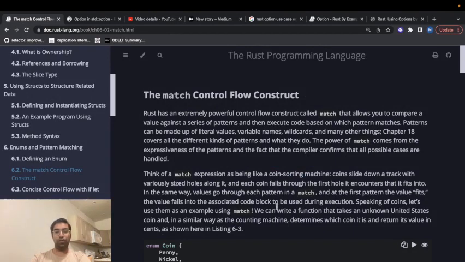Rust has an extremely powerful control flow construct called match. We have already seen match, but maybe we will see it in more detail. It compares a value against a series of patterns, then executes code based on which pattern matches. Inside it we will have its arms, and based on that, the resultant value will be matched against that particular type.